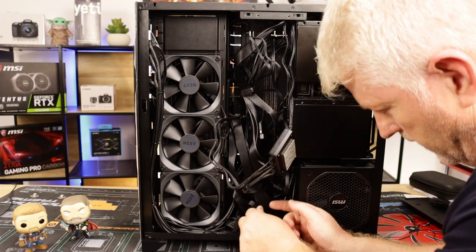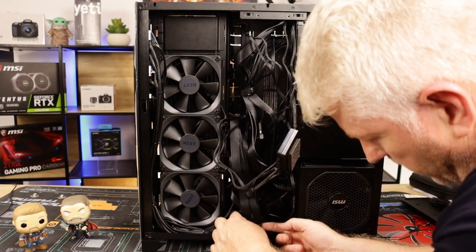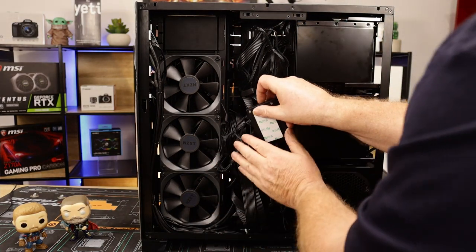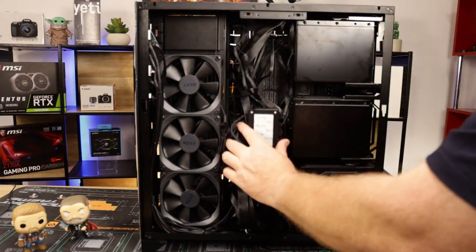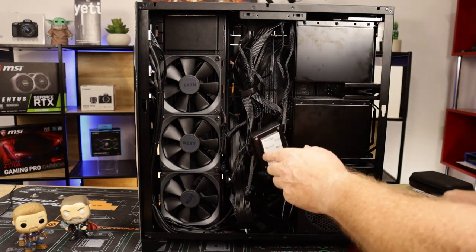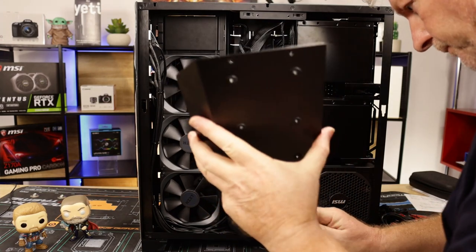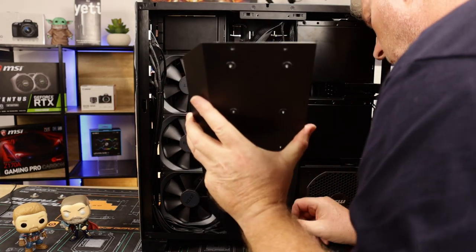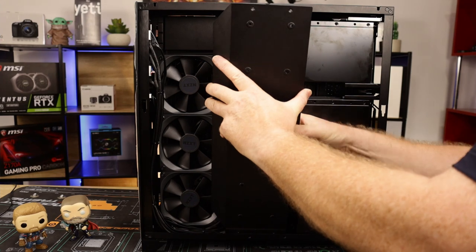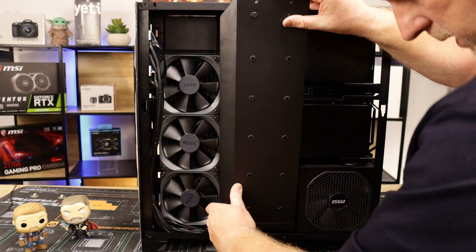Cable management isn't the greatest, but it's a personal preference, guys. Just be careful you don't pull any cables out or damage anything. As I say, what I'm going to do now is put this cable management bar back on the back, and it's magnetic, it will stick to it. Get it the right way around, Dave. It should just fit in like that. I might have to move a couple of cables at the bottom because it looks as if they're stopping this from going in.